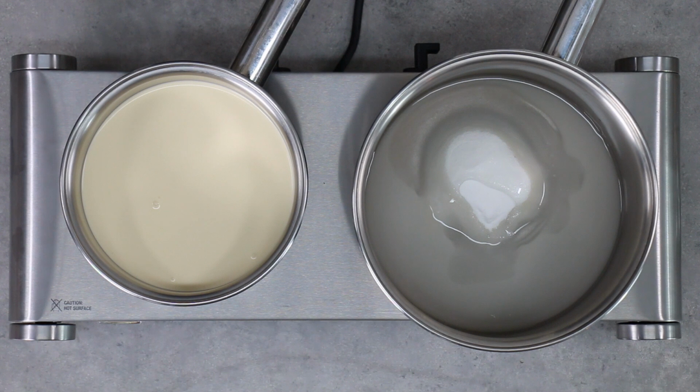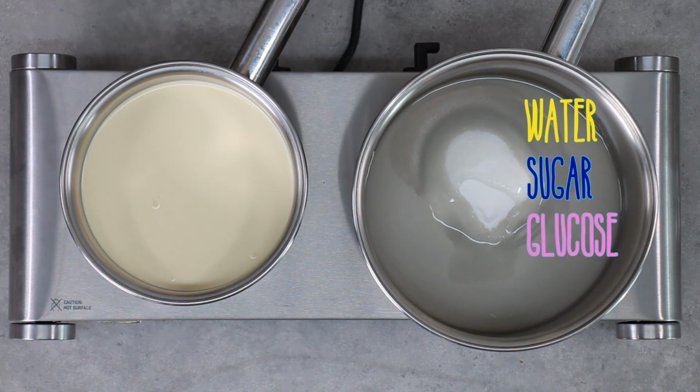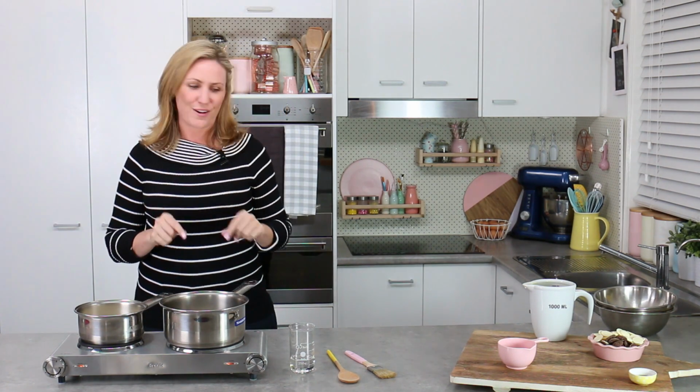Let's get started on this no thermometer, gooey, thick, delicious, smooth caramel recipe. So I've got both of my pots heating up to their maximum temperature. In one pot, which is my larger saucepan, I've combined my water, my sugar, and my glucose. And in the other one, I've just got my cream. I wanted to make this as simple as possible so you guys won't need a candy thermometer, but you will need to watch very, very carefully.